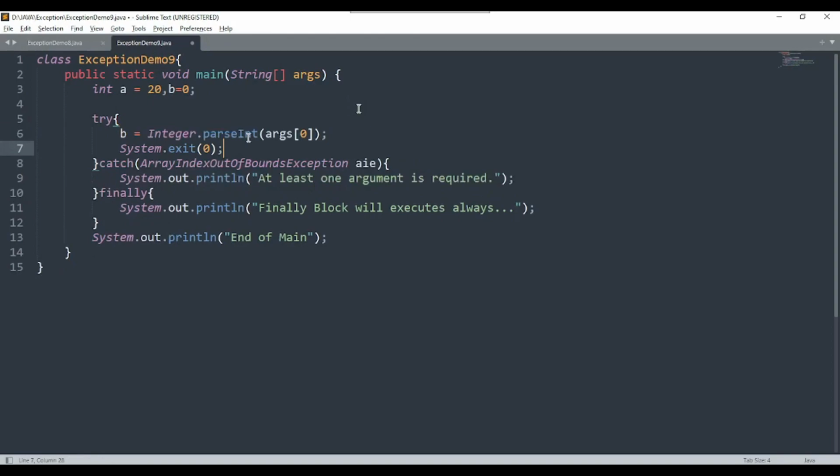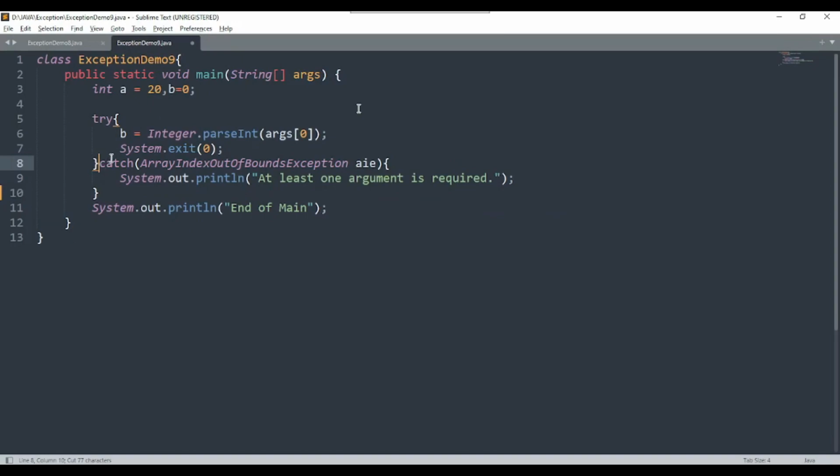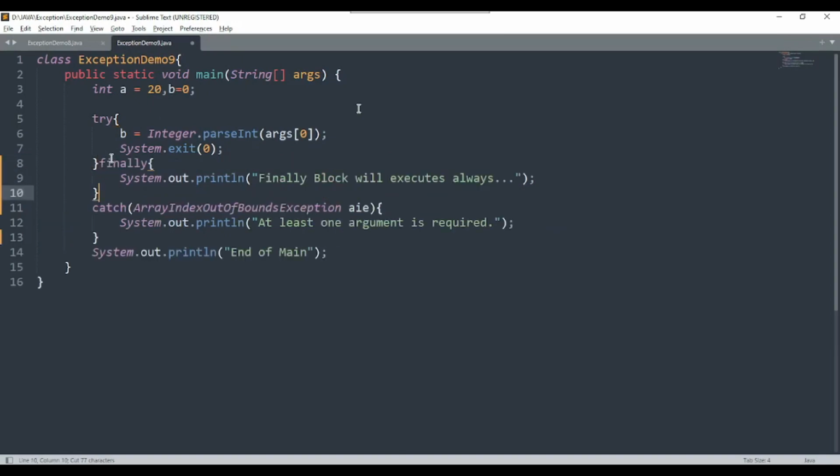Before System.exit, I will need to convert this value to an integer value. Here the finally statement, I am removing that statement, and as you can see, I am writing finally before catch. So is it possible or not, my dear friends? I am asking you guys. You can give your answer in the comment box. Is the finally block possible before the catch block? What is your guess?